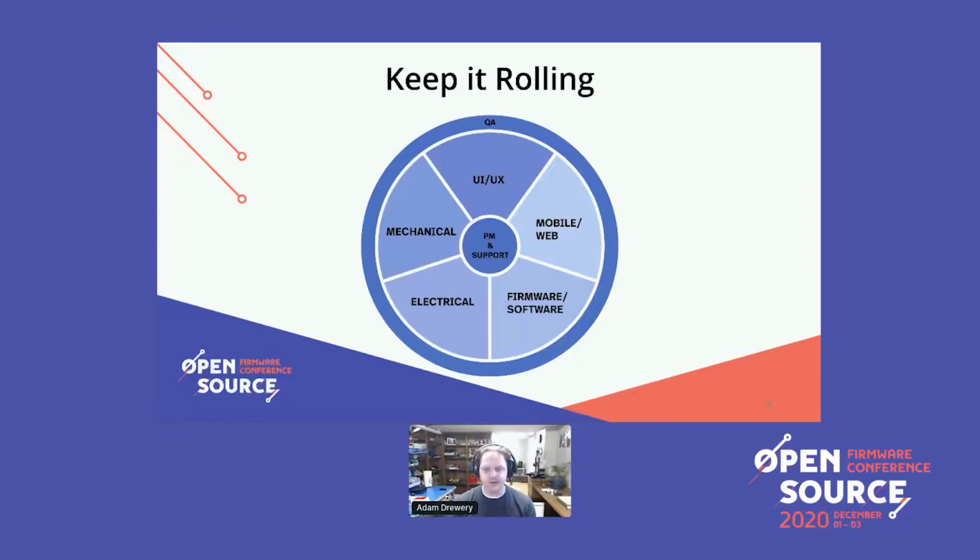This is the look, the feel, the sound. If you taste, smell, I don't know what you'd be making there, but something like that, right? All of those things are super important, and they have to turn on the LED. All of that stuff has to make sense together, and it has to look the same. Otherwise, that experience feels disjointed. And then the wheel is bound together by the QA department. These jerks are always trying to break your stuff. More correctly, they're actually preventing everything from breaking once it's out in the field.